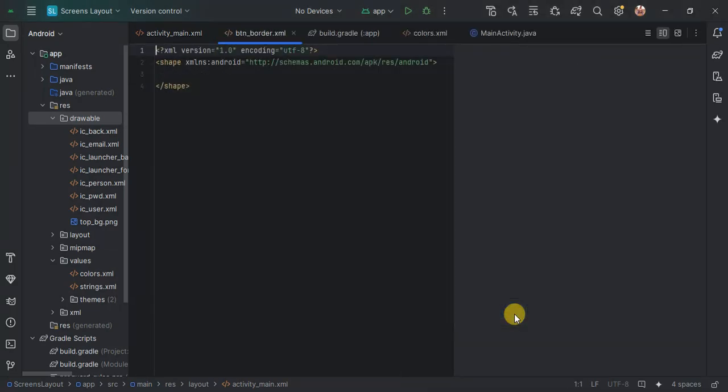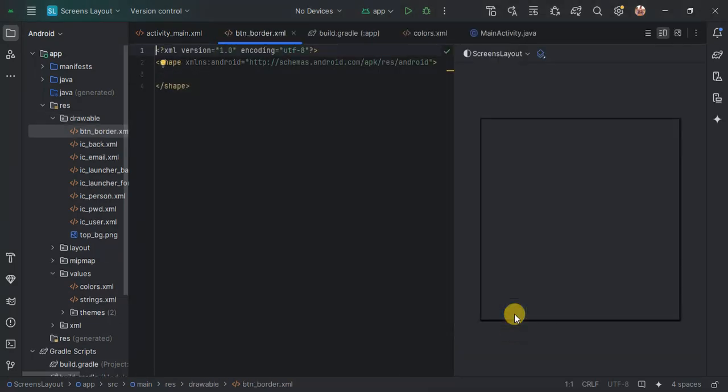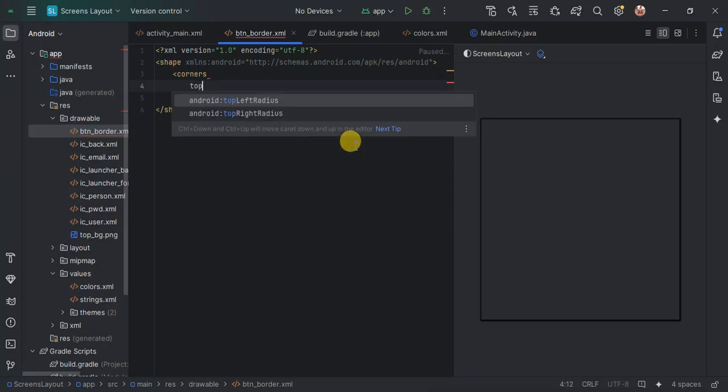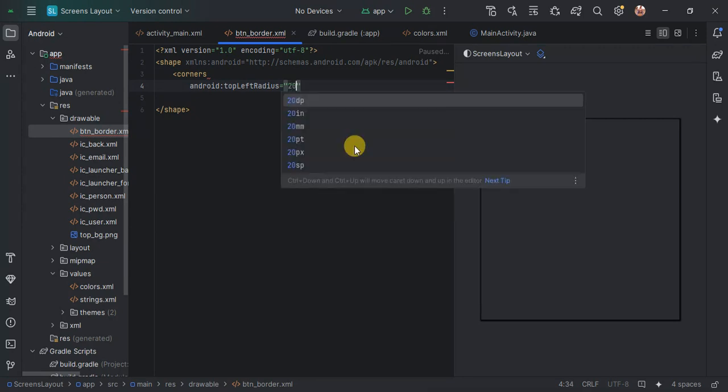So now we are going to create our default background for our button. We don't want that particular color that is showing before now. So the first thing I want to do is set my corners, and for my corners, that is to talk about how curved each of these edges will be. So the first thing I'm going to define is top left radius, and I'm going to set it to 20. No, I'm using 10.